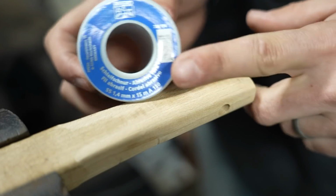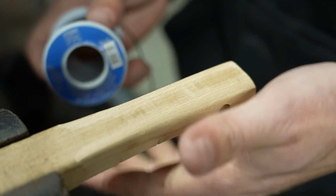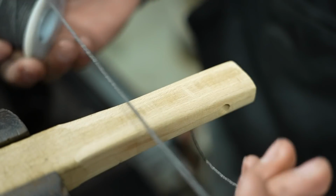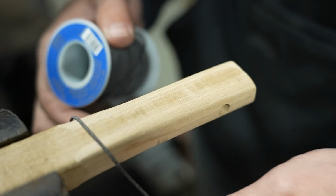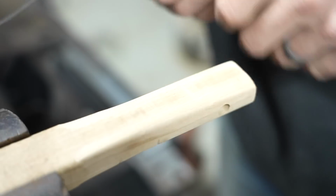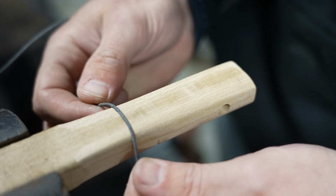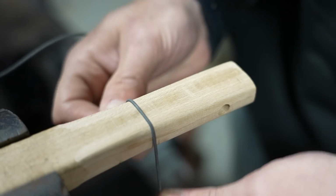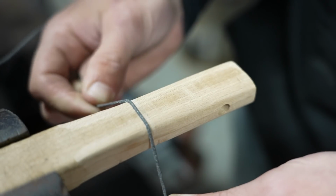So another application I can see for an abrasive cord like this is on a wooden handle. Now, if you're a knife maker or a tool maker and you want to add some kind of grip lines, you could use something like this to more organically wrap around your piece to create those cut-ins. You can obviously use a small needle file for something like this, but with a cord, you're able to really wrap around that curved finish, especially if this was totally rounded. So, you can basically take this and work it back and forth. And the idea is that you want to get that initial groove cut in.